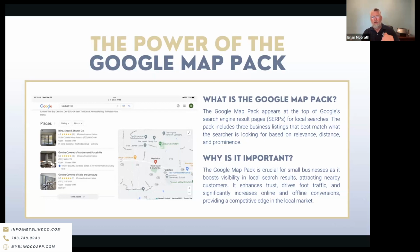You're not getting anywhere. If they go to page 2, only about 15 to 20% of the people who search on their phone, and most of the search is done, 76 or 78% is done on phones now. I don't know. Abby's probably got better numbers than me. Let's call it 70% to be conservative. Search on their phone, blinds near me, shutters near me, and the number of people who go to the second page is 20% or less.